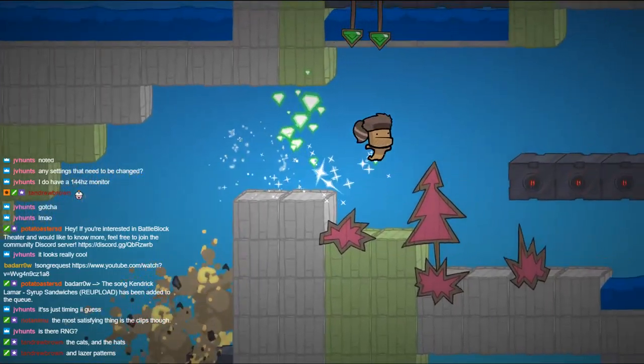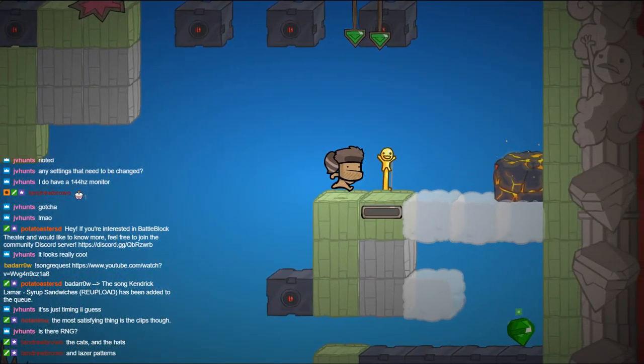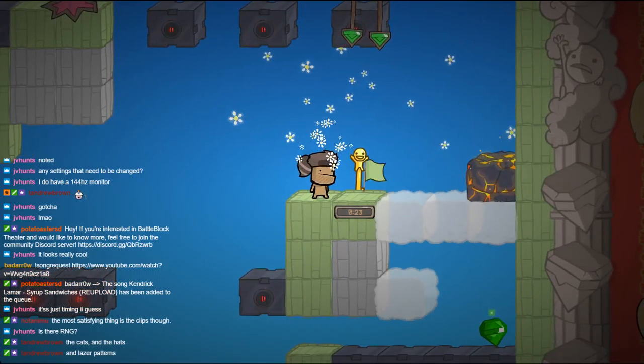This level is also pretty simple. You can jump up to the top there. If the cat throws to the right, you can jump on top of it and come up here.